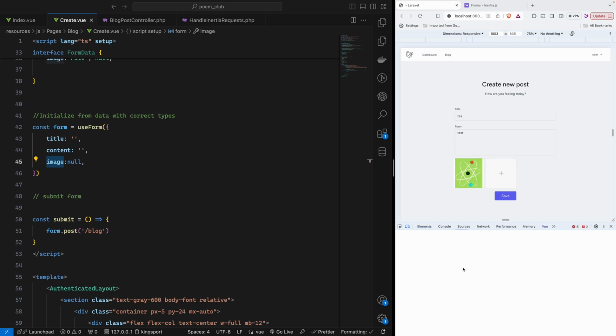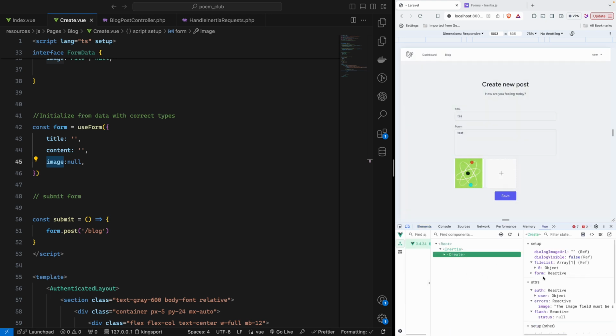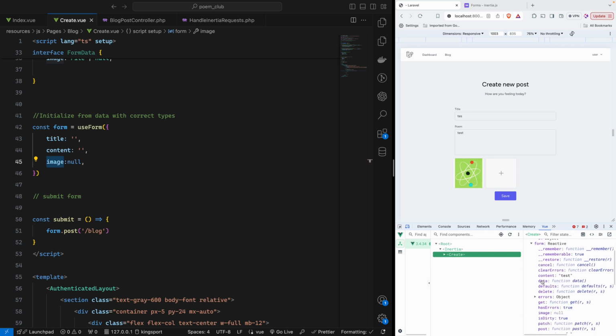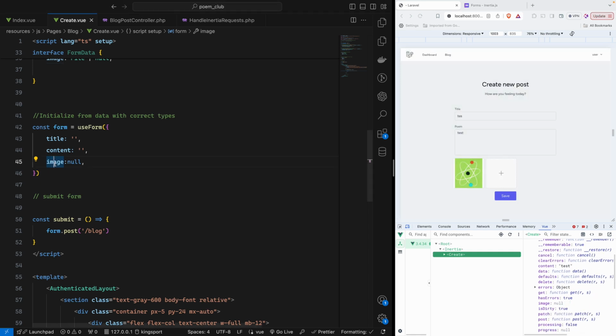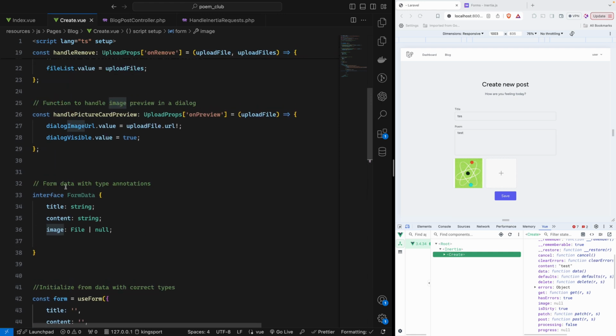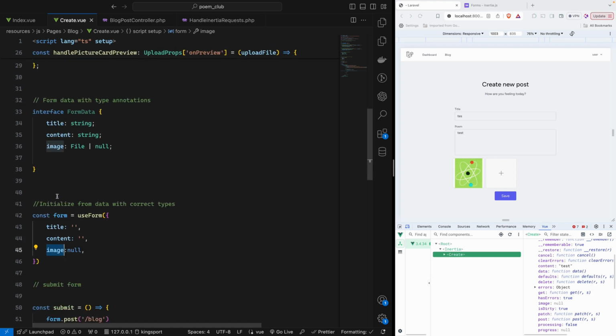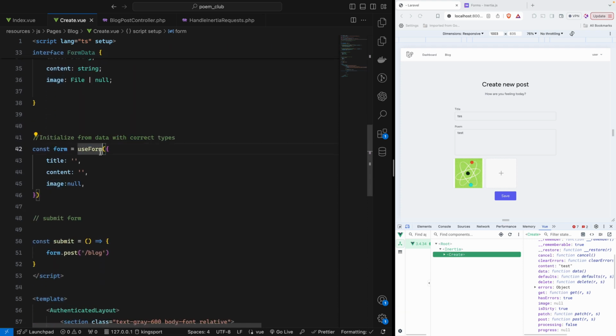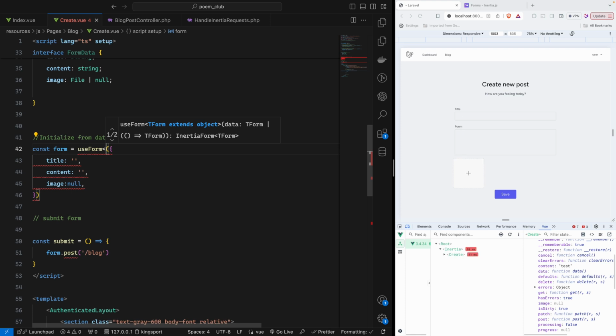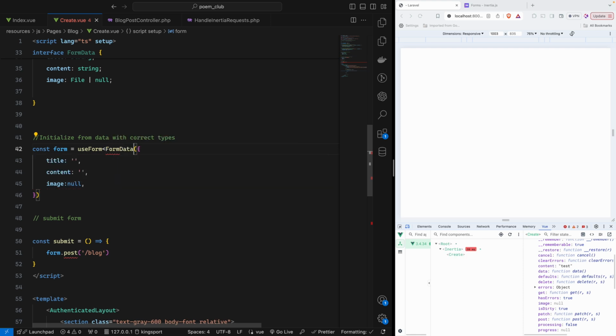We'll go into the view and the create form. So content is test. Okay, content data is there, title data is there, image data is not. So we have to assign the image data. Oh yeah, so inside the useForm we have to use the interface we just created, because of TypeScript, we have to define that form data as well.